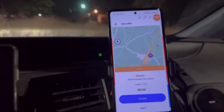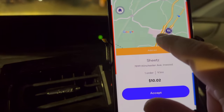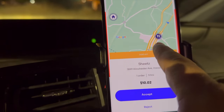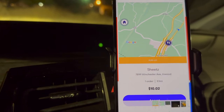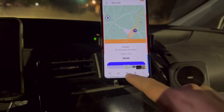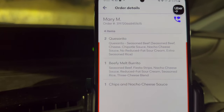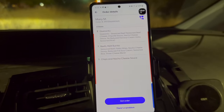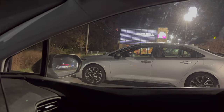They also sent us an add-on: they wanted us to go to Sheetz, which is over here, then come back around. I went ahead and said no to that — I think we can do better and get this delivered quickly without that extra business. The Taco Bell order has: a quesadilla, a Beefy Melt Burrito, chips, and nacho cheese sauce. No drinks, so it should be a relatively easy pickup. Let's get inside and pick this up.